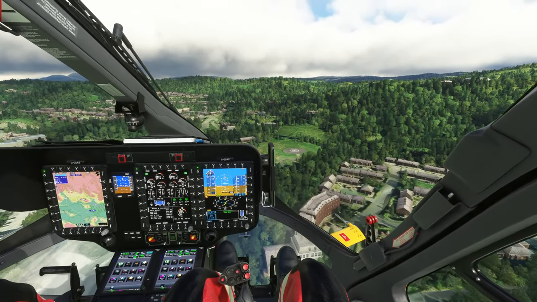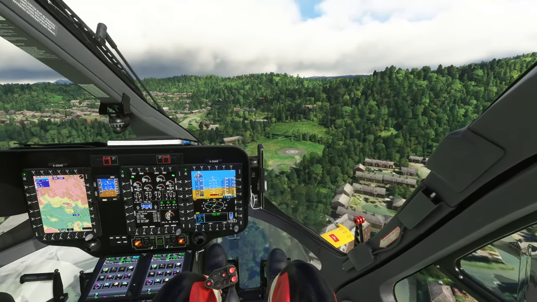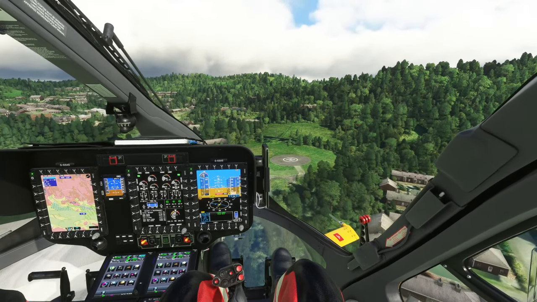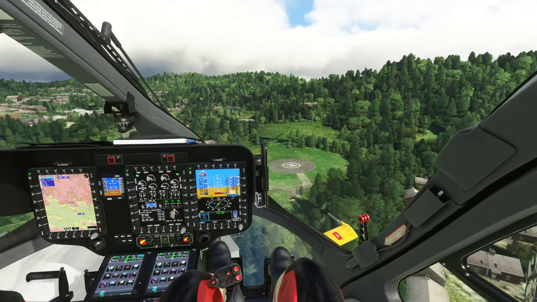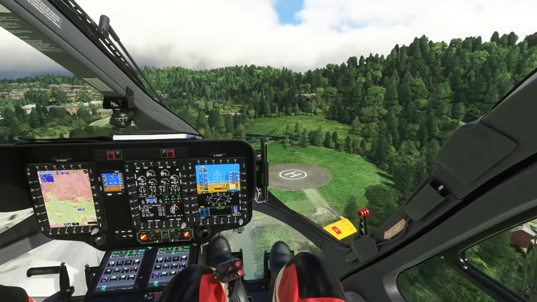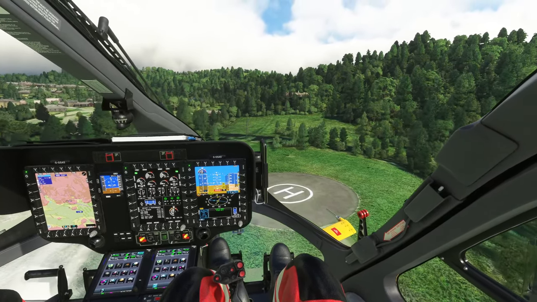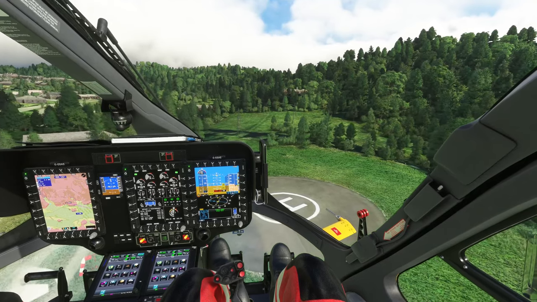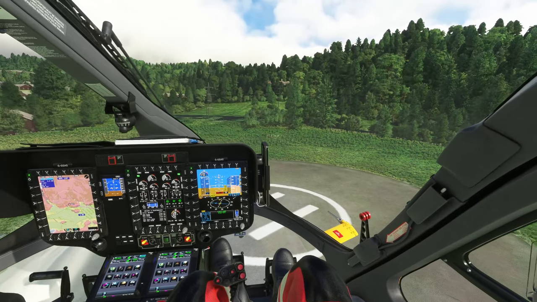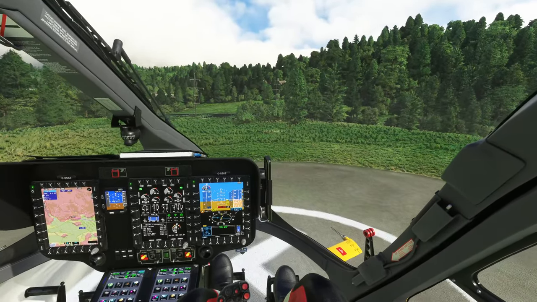Rotor RPM stable at 101% now. Good forward trend. Landing pad is clear. Visual and a medical team on the left hand side. Good forward trend. Rate of descent is under control. Committing into the landing area. Getting ready for ground effect. 3, 2, 1. We are now in ground effect. Keep coming forward. Good forward trend.